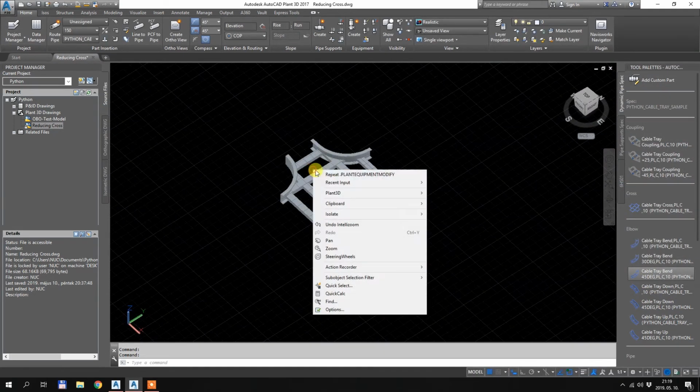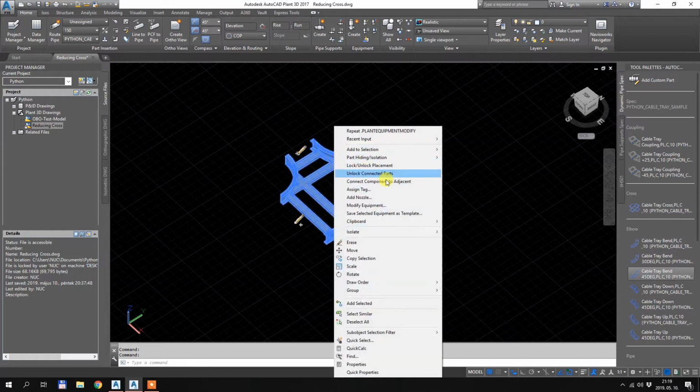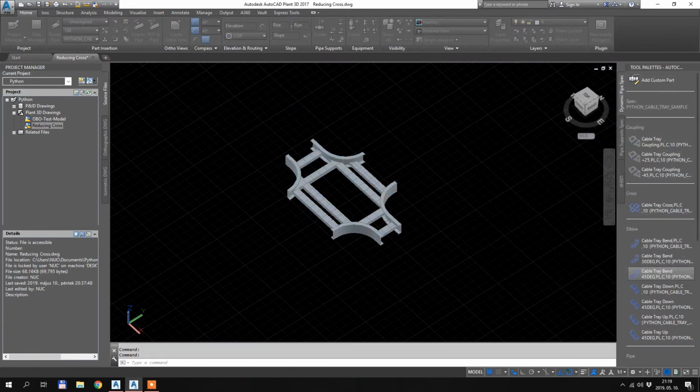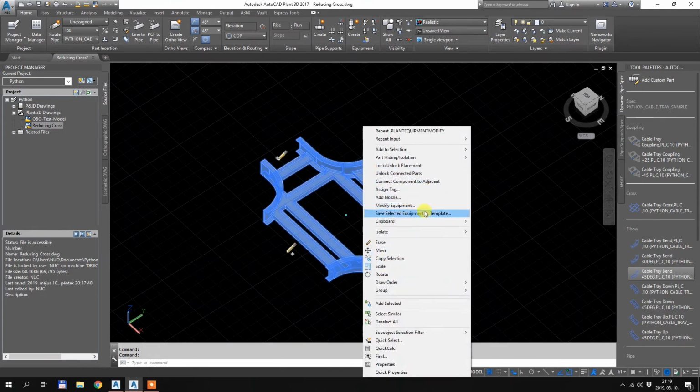Okay, all other parameters. Sorry. FA, FB, usual things. These are the height and width of the stiffeners. R is the radius, so you can decrease the radius if you want. And there is one, let's say, hidden thing.